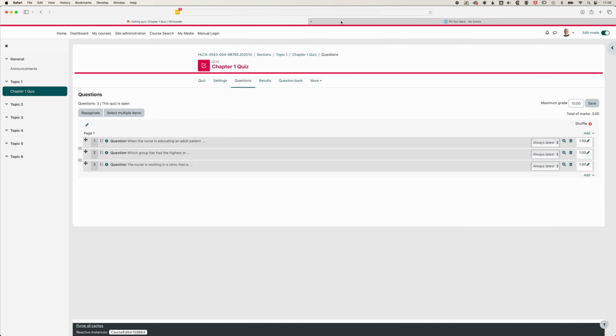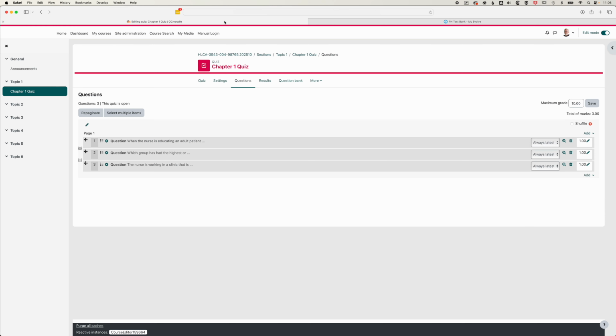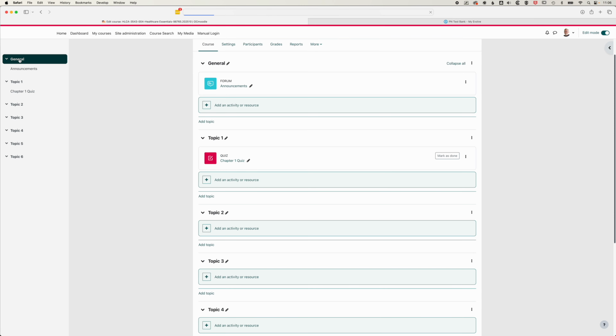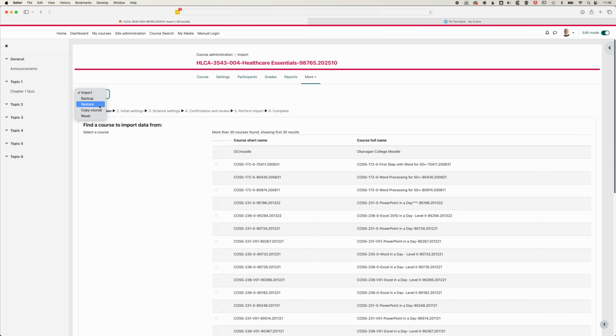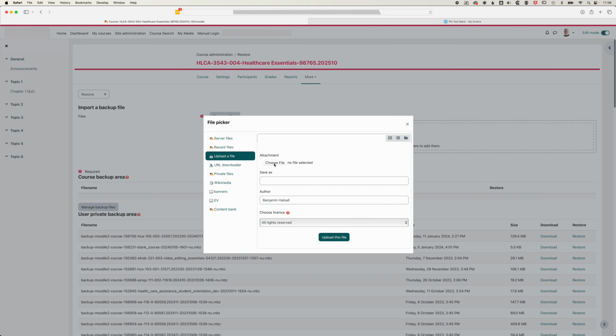If we come back to our downloads here, we're going to download our chapter 5 test bank. We'll come into Moodle, come back to the general page of our Moodle page, and come back to course reuse, and then we're going to go to restore again, and this time we'll look at what happens when we restore that and actually add the quiz in as well.